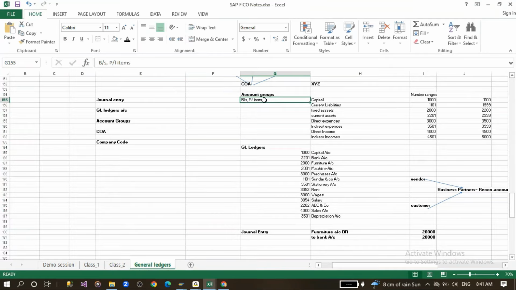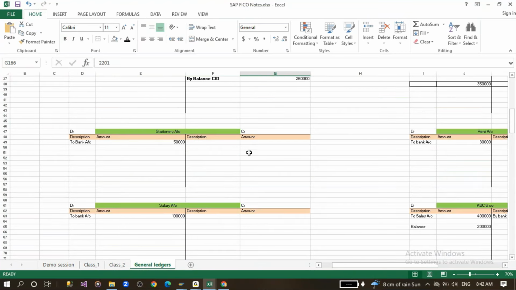Balance sheet items contain all the assets and liabilities, whereas P&L items contain all the direct expenses, indirect expenses, direct incomes and indirect incomes. So based on this, when I'm creating a general ledger account, if it is a direct expense or indirect expense, or a direct income or indirect income, I'll use the respective account groups to create the particular GL account.